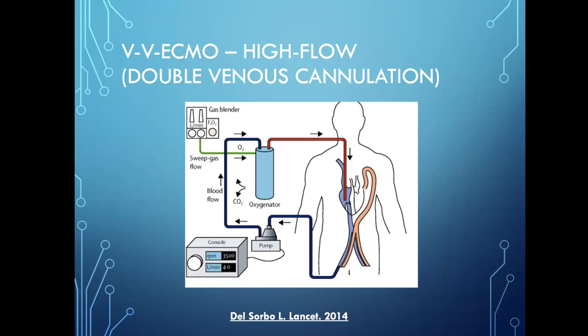It's also okay. And the draining cannula in the femoral vein takes out the blood by the pump. And as you can see, you can just adjust the rounds per minute on your console. This is your oxygenator, and it receives oxygen from the gas blender or from the wall. If you have a gas blender, it's actually better because you can control the fraction of oxygen entering the circuit. After it's enriched with oxygen and freed from carbon dioxide, it's returned to the right atrium and afterwards to the systemic circulation of the patient.